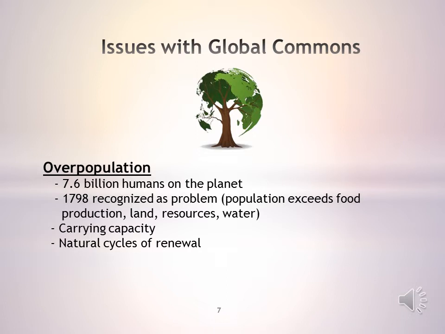Overpopulation for humans is a problem because of resource consumption and food availability. It was recognized as an environmental issue as early as 1798. At that point, they started projecting that overpopulation would cause us to have to do some kind of population control because we were going to hit our carrying capacity, which I'll talk about next. The problem that was recognized in 1798 was because the population was exceeding food production capabilities. We are now seeing problems with land resources and water treatment or water availability as well.